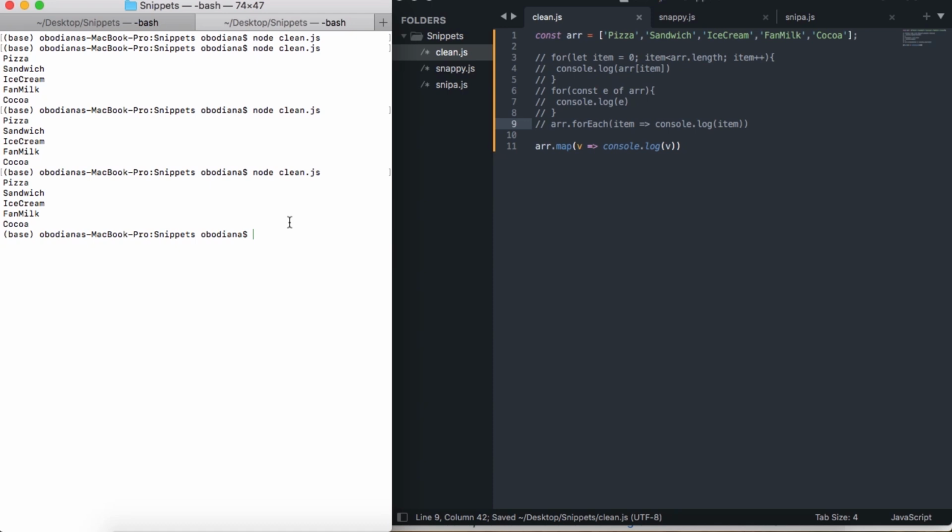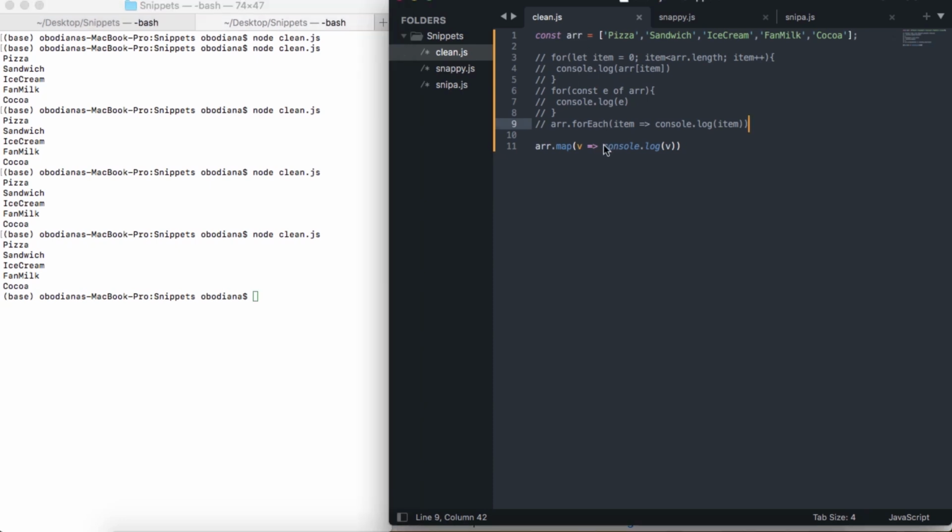I just wanted to show you something. We see here that map also takes a callback function, a simple and easy way. So we are telling map, and we are using this v as a callback function in place of the length, our array variable name, which is arr.